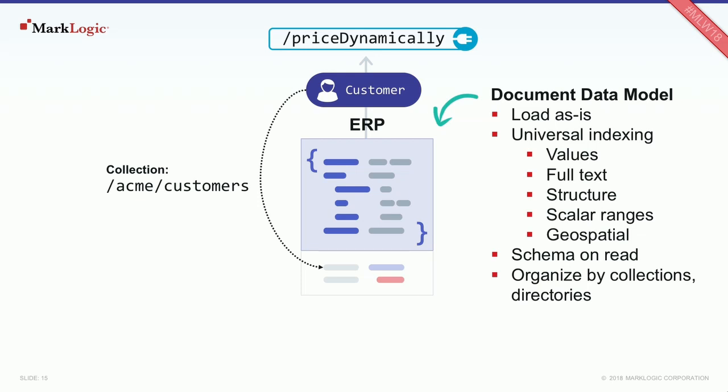And then once it's loaded into MarkLogic, everything is automatically indexed. This is called the universal index because it indexes everything. It indexes values, full text, structure. So this is a key way that we can not have to pre-declare our documents, yet still be able to query them efficiently. So this is going to be really important as we discover what data we have. Because sometimes the data that we're getting in order to integrate is actually not what we were told it was. There might be quality problems. There might be a bug. There might be the message queue has gone awry and sending us the wrong things. So again, it's important to not have to pre-declare this and be able to discover it as is.